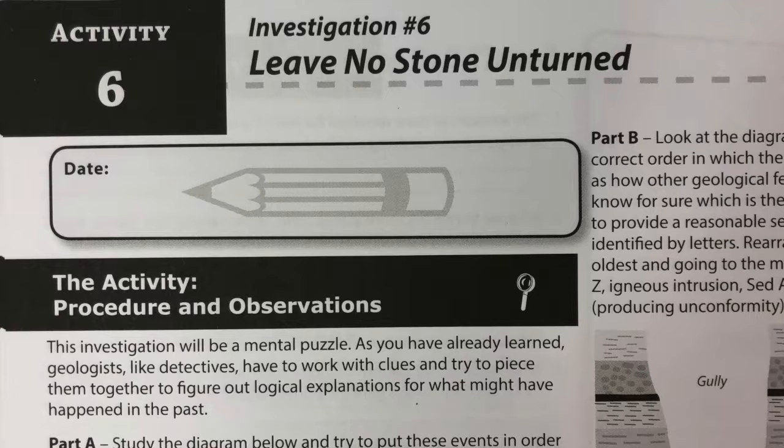In today's lesson, we will examine relative dating, which is a method that gives clues about the age of fossils and sedimentary rock layers. Like a detective, students will work with clues and try to piece them together to figure out some of the events that happened in the past.